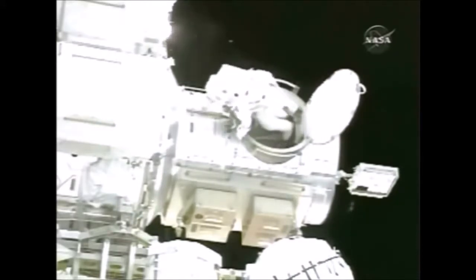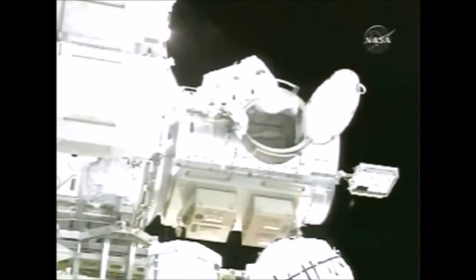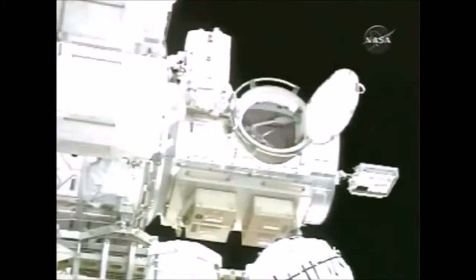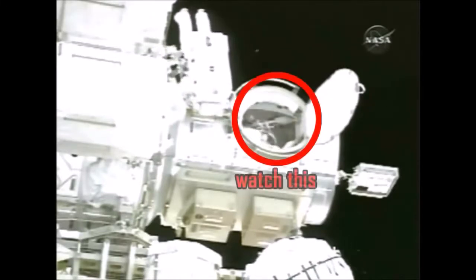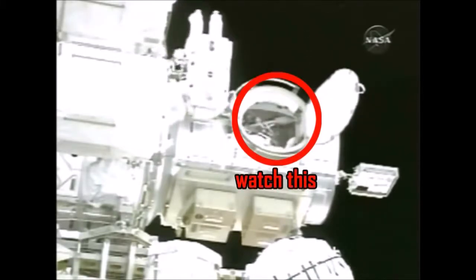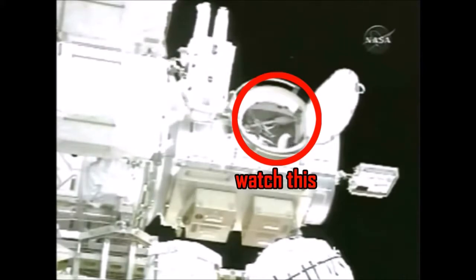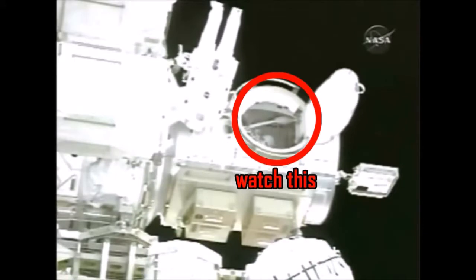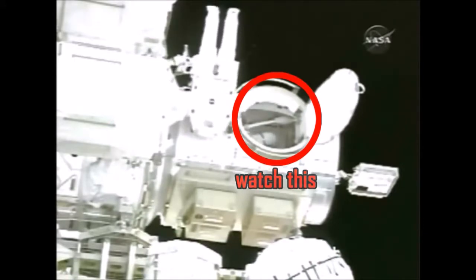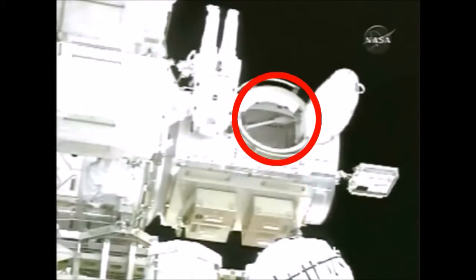The suits are in good shape, according to the spacewalk officers here in Mission Control. But yeah, if you could make your way. We saw some droplets coming out, and I'm looking at you from camera, Charlie. Okay. And I saw them go up towards your feet. Okay, I don't see anything right now.